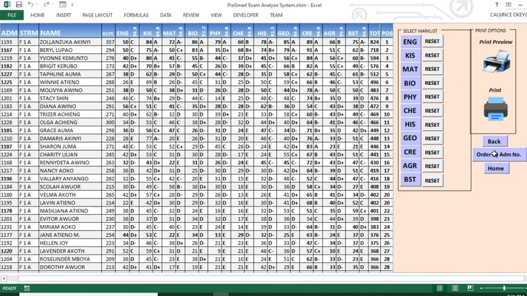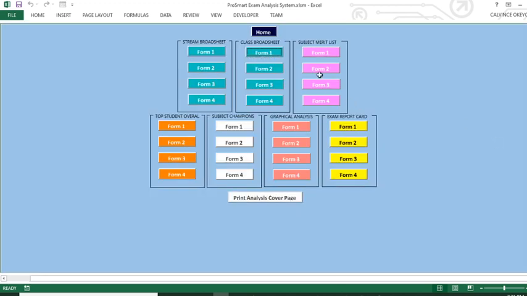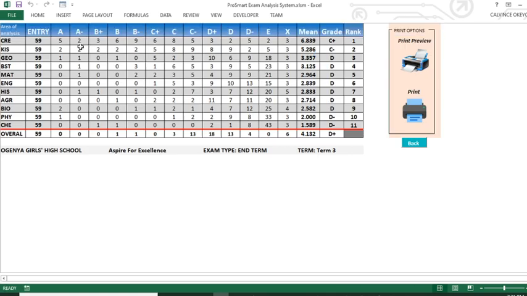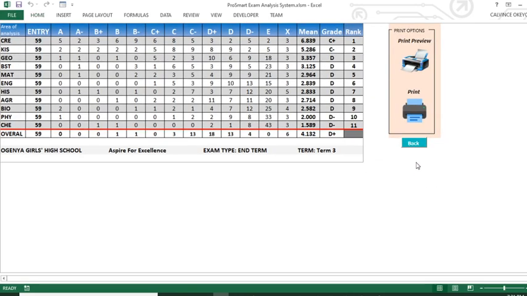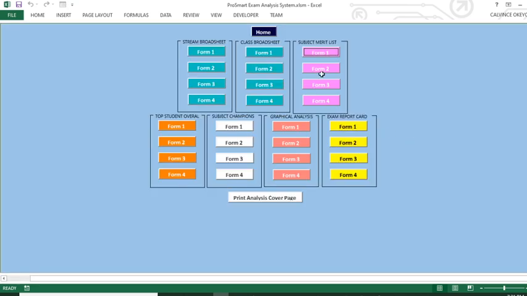Then you can also look at another section. There's also subject merit list. Subject merit list will give you the performances of those subjects, giving summaries of grades and the mean and the rank of those subjects, and the overall grade summary down here. So for this class, these are the means for these subjects and these are the ranks. So it means CRE is ranking position 1, then chemistry is position 11. Then this is the mean for the class. When you look at this particular grid analysis, you are able to even print preview, and that's how it looks. Very smart. That's how it looks even for the other classes as well.